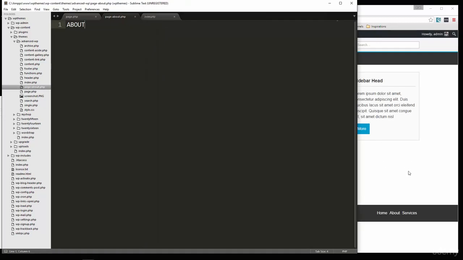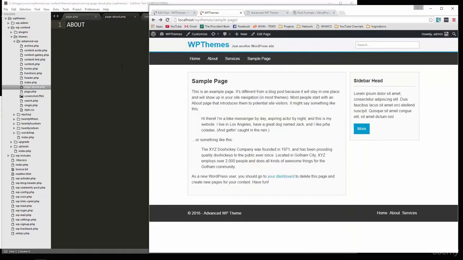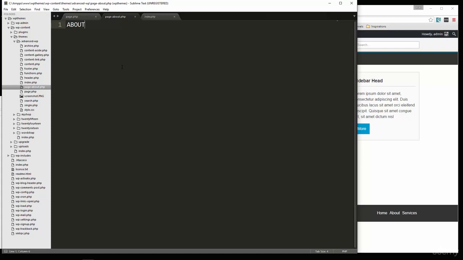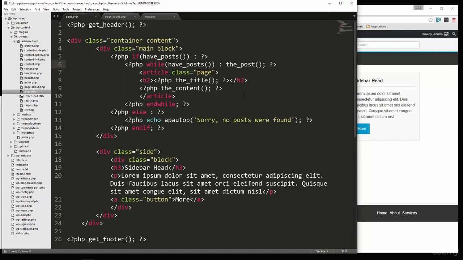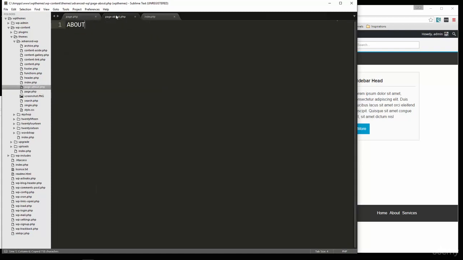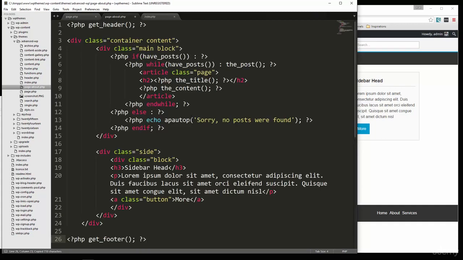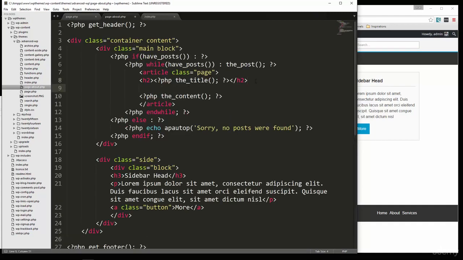The reason you would do this is if you want something on the About page that you don't want anywhere else. So if we just copy what's in page, put it in here, and then let's go right above the content, put a div with the class of well, and we'll just put in company phone.